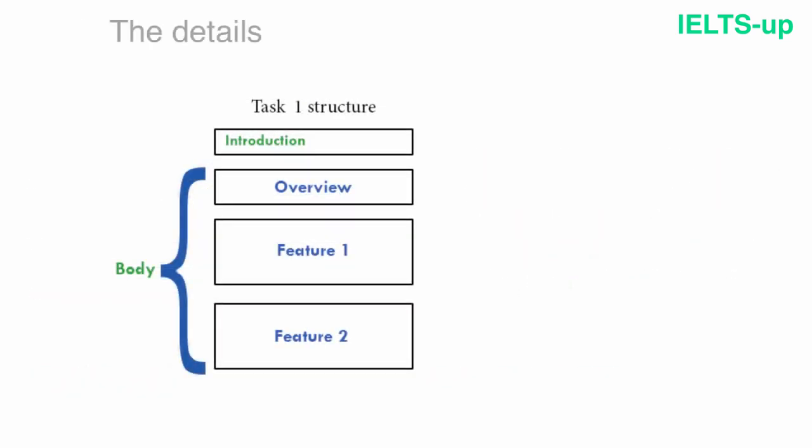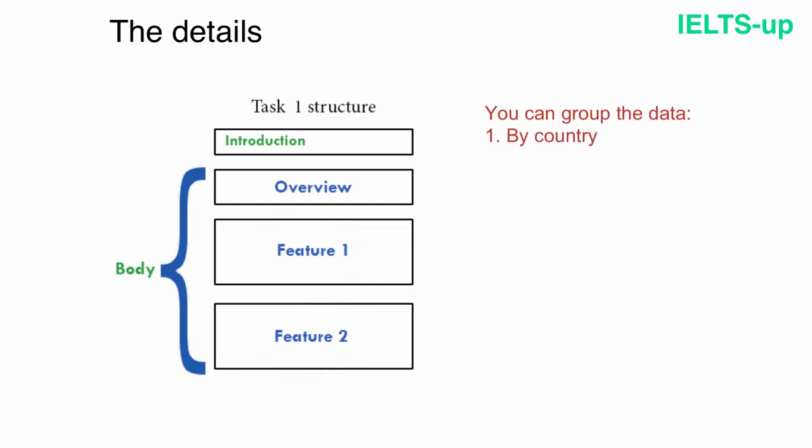After you have finished the general overview, you need to give the specific details. It's a good idea to divide your part of writing, where you give the details, into paragraphs. And to do that, you need to group your data by some feature. In our case, we could group data in two ways.